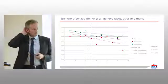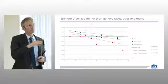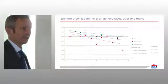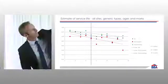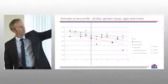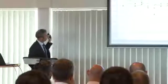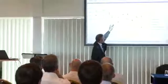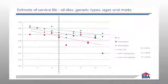So this was one of the slides that we used, and it's in the report. It gives you an idea of, because service life is the thing, this is visual condition. If we were going to apply visual condition to service life, what would it be? So 7 at the top is excellent, 6 is good, 5 is moderate, 4 is acceptable, 3 is serviceable, 2 is poor, and 1 is bad. And as you can see, 4 being acceptable, we decided acceptable would be our line. Although some say maybe we should use serviceable, we wanted to shift it up 1 to acceptable. Who would stand there and go, yeah, that's all right? So we shifted it up 1 to make sure that we captured only those.